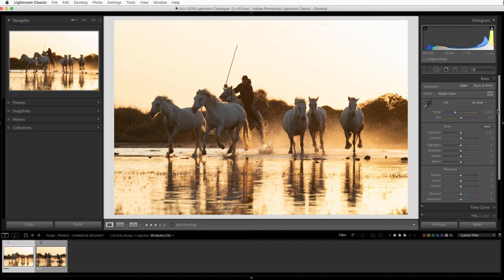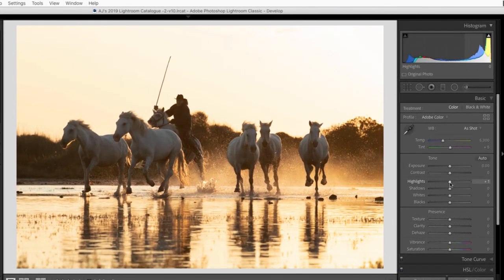So I've got that highlight clipping. Let's take highlights back a little bit to deal with that, and if I hover over there, it's still there, so I'm just going to do it till I get rid of it. Yeah, there we go. So about 52, 51 has dealt with that perfectly. Now I'm not worrying too much about having loads of detail in there. Who cares? That's not really the picture that I need.